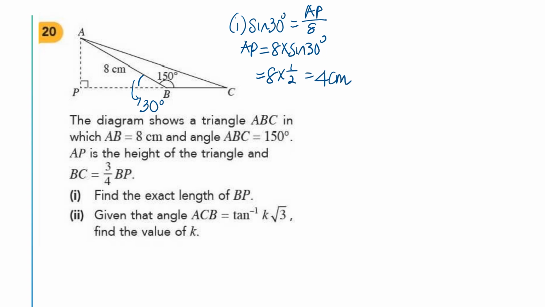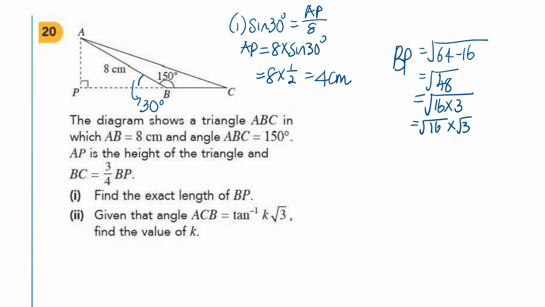So from there, I can find the value of AP to be 4 centimeters. And after that, I will use Pythagoras theorem to find PB. So maybe using cosine 30 is easier. Cosine 30 is just one step, you can find your PB already. I'm going to show you later on using cosine 30. So from there, after finding AP to be 4 centimeters, you can use Pythagoras theorem to find BP, which turned out to be 4 square root 3.